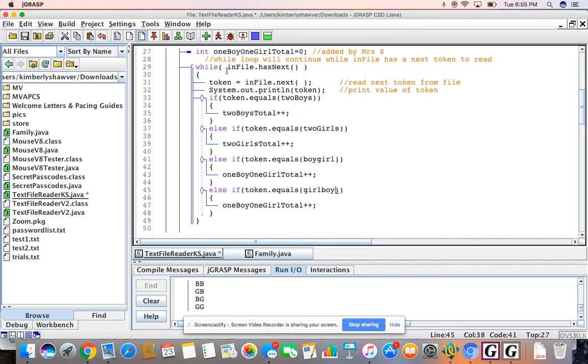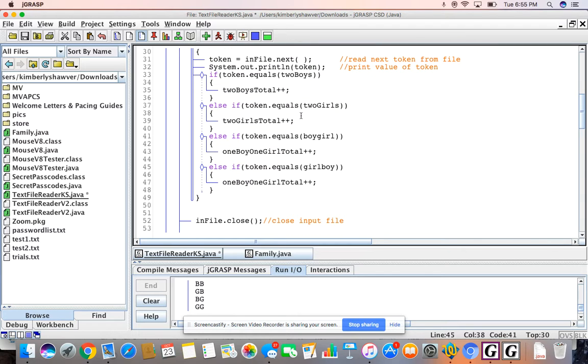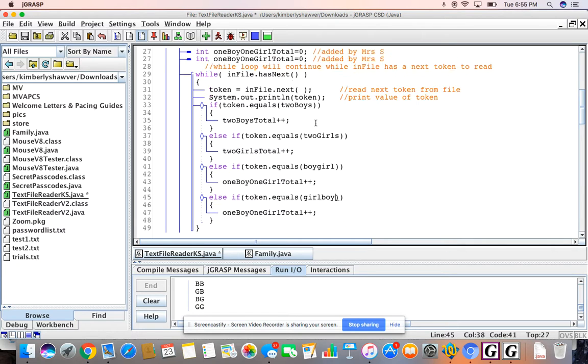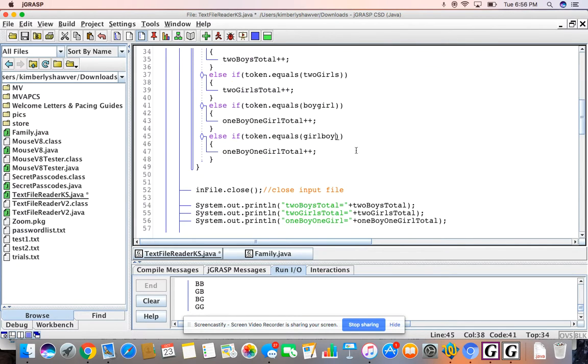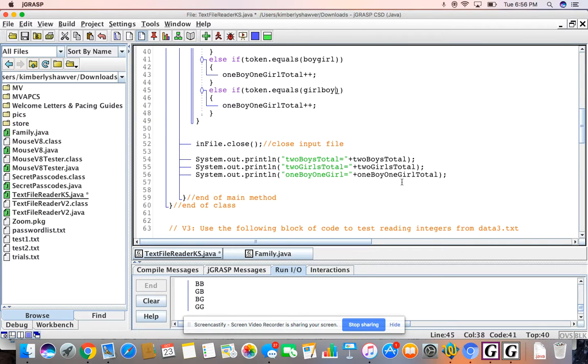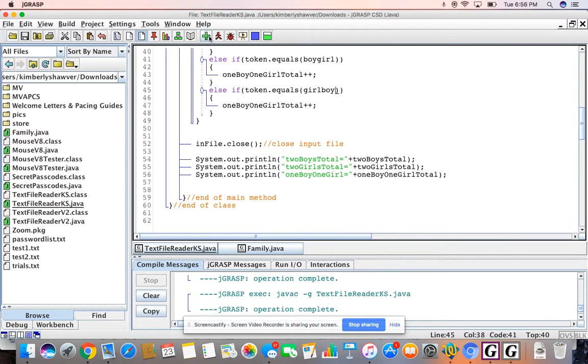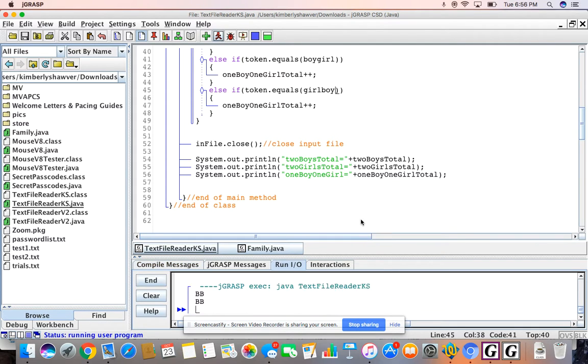So notice this is a while loop, and every time you grab something from the file, it automatically increments. And as long as we have more to process in the file, this while loop will continue. Once we've processed everything in the file called test1.txt, we're going to close the input file, and I happen to just print the values of the counter. Now there'll be more for you to do after this, but I thought this would give you a good start. Please let me know if you have any other questions.